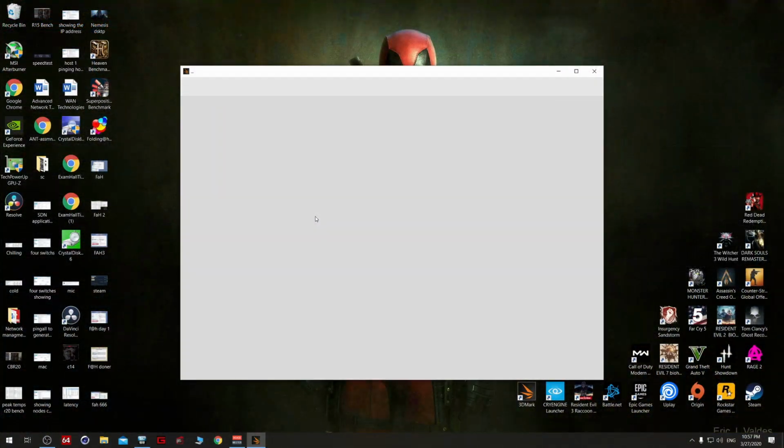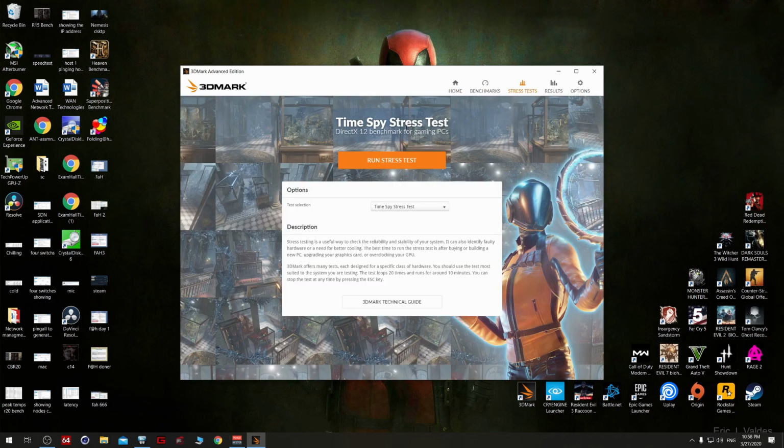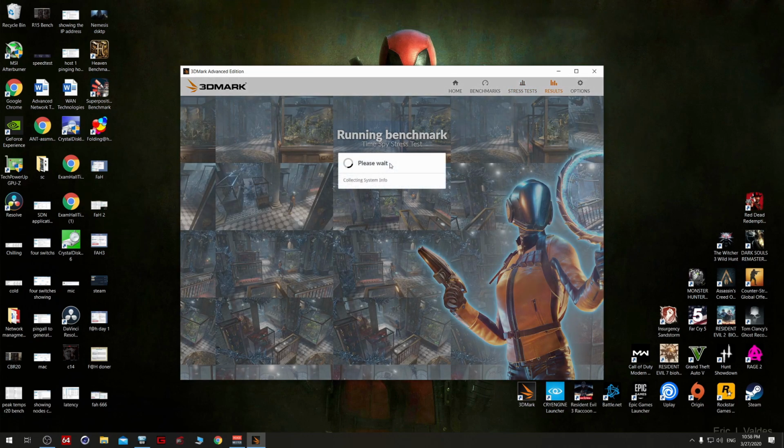If you already own this software, the 3DMark Advanced Edition from Steam, then you can run the Time Spy stress test, like for a loop, or maybe you can push the Time Spy Extreme. But for me, the Time Spy stress test, the normal one, is already enough. I guess it's 1440p, 2560 by 1440. So it should be more than enough. I'm gonna just run the stress test and leave it running till it stops by itself.